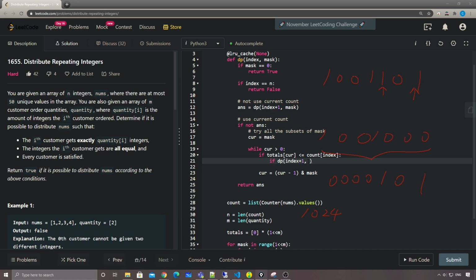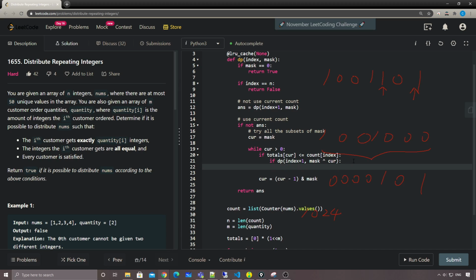And how can we do it? This is another bitwise manipulation here, right? It's just the mask, do an XOR with the current one. That's how we get the remaining one, because XOR means if they are the same, then it's 0. If they are different, then it's 1, right? So actually, this is the same as simply doing mask minus current. You will get the same result, because 1 minus 1 is 0, and 1 minus 0 is 1, right? So either way, it's fine.